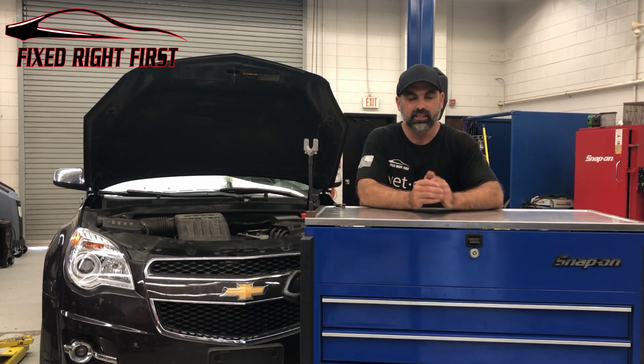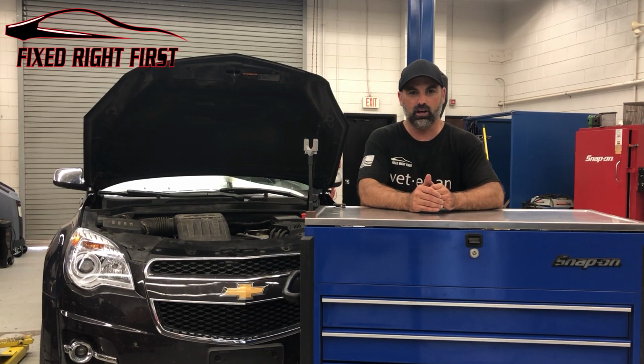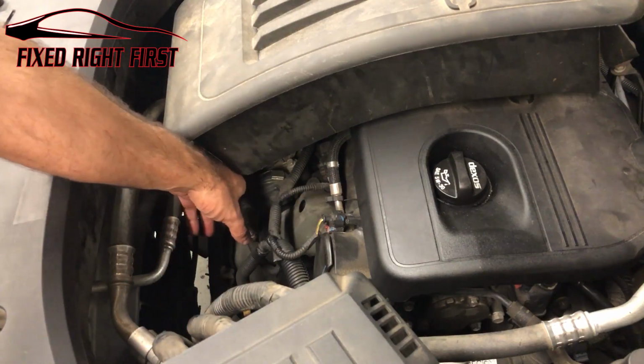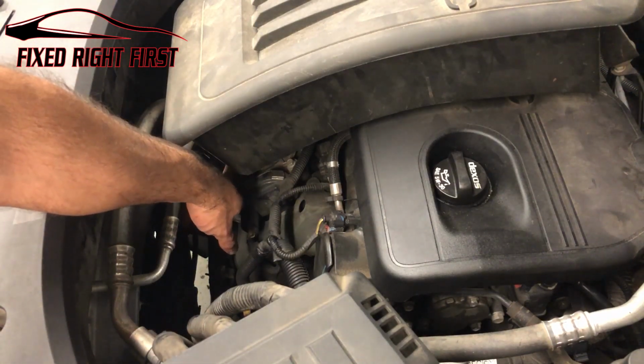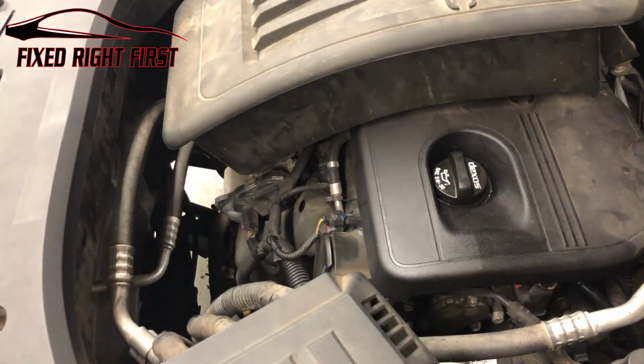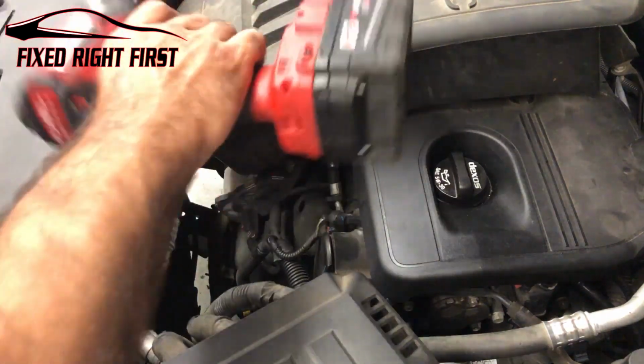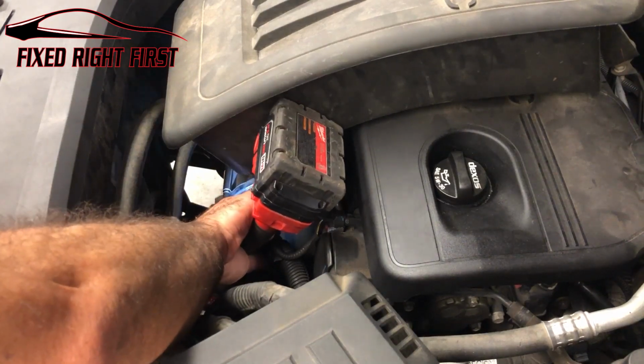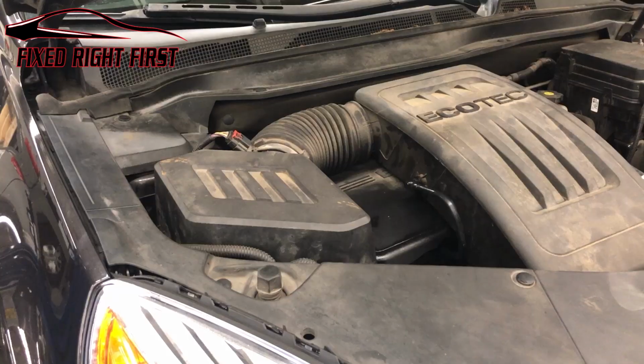Hey everybody, in this video I'm going to show you how to clean a throttle body on a 2.4 Ecotech to get rid of a stall or a stutter or a little tremble at idle. First thing we want to do is go ahead and disconnect our little 8mm down here. It also has a flat tip if you want to use a screwdriver. I just use an impact, a little electric impact to loosen that up.